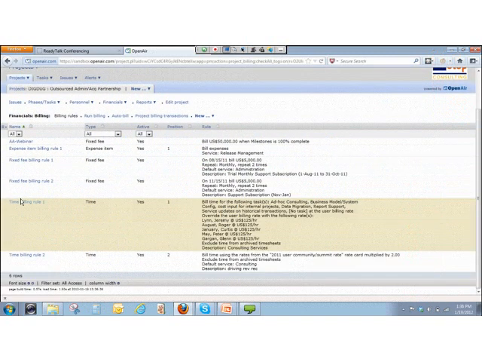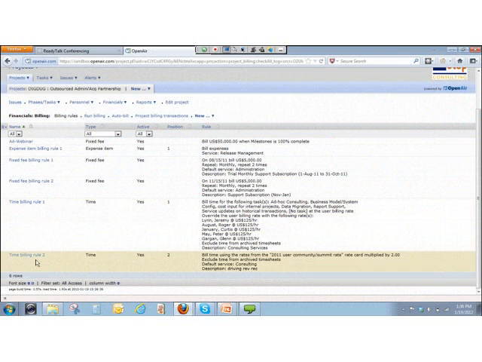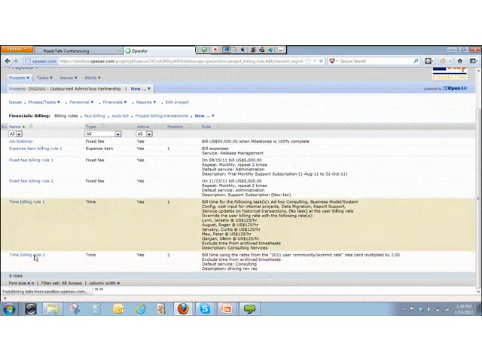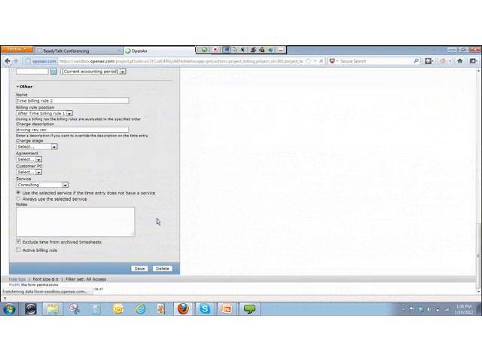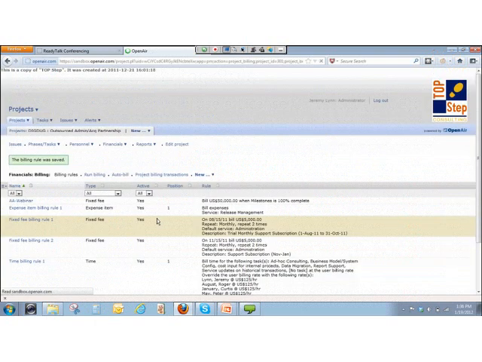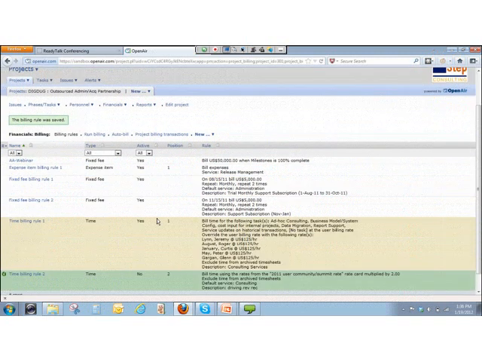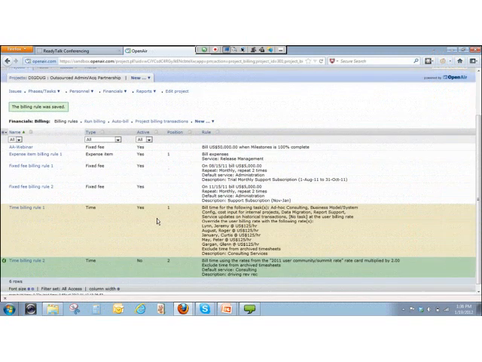And in fact, I'm going to go ahead and inactivate this. So now there's no confusion. There's only one time billing rule that's active. And if I go back to the revenue recognition, you'll see that this rule is still active as well. So watch what happens when I actually run revenue recognition.